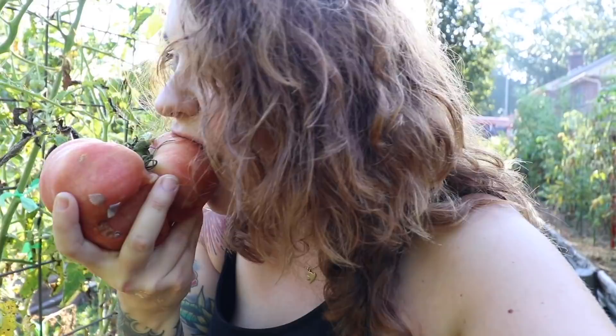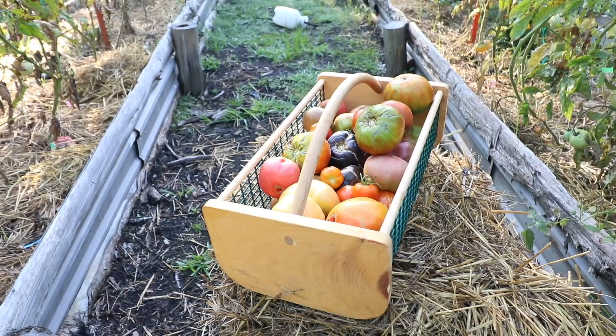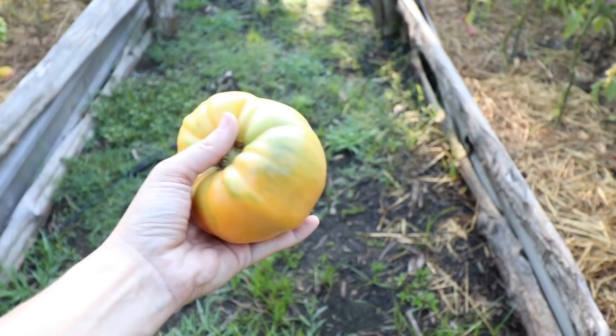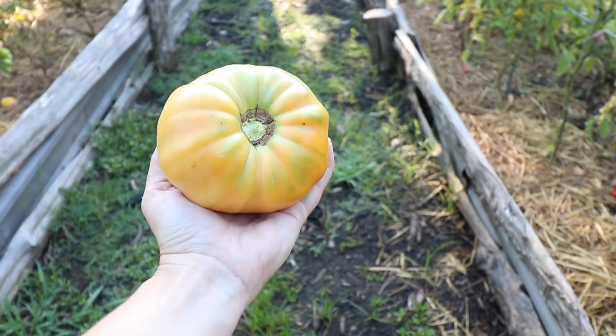There's a really big Cherokee rose that I pulled off the vine and dropped and busted — so might as well go for it. This is really very ripe, probably overripe, but this is a really good tomato. Holy smokes that is so full of juice. Man, I dropped it and it landed on the edge of the bed — totally my fault. I've been blaming it all on my chickens. I honestly can't believe how many tomatoes I'm still getting with the plants being as sickly as they are. This is another 20 pounds of tomatoes and I still have a lot to pick.